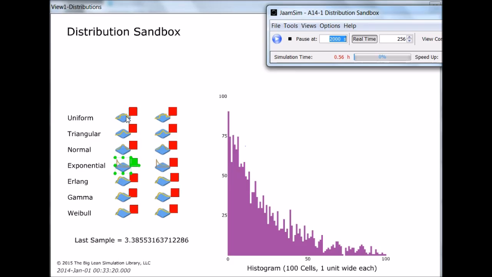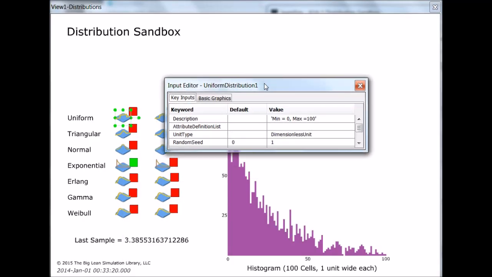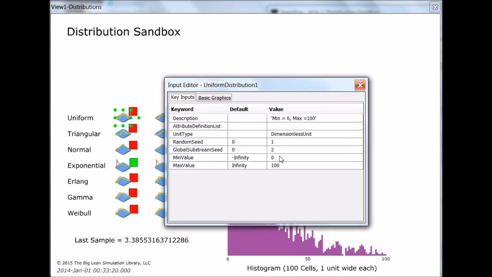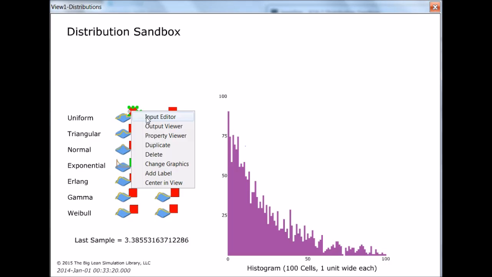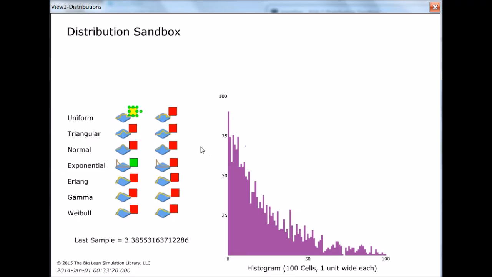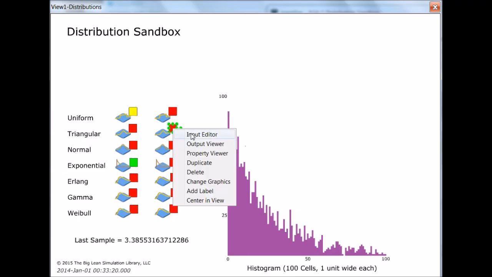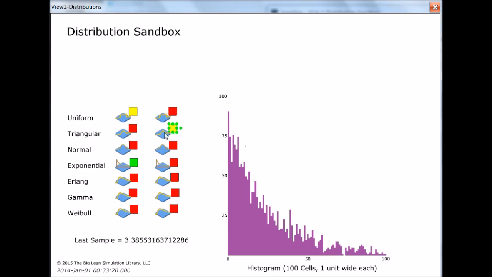Now, what we could do on this is, let's turn that uniform back on. And I forgot to show you the exact parameters we were using. For that one, we were doing between 0 and 100, which you probably figured out when you saw the graph. Uniformly distributed. So let's go ahead and turn that back on. And let's say we have one other. Let's say we've got the triangular distribution, and let's turn that one on. And by the way, anytime I turn it on, I have to make sure to hit enter or click on a different line so it registers, or if I make any change.